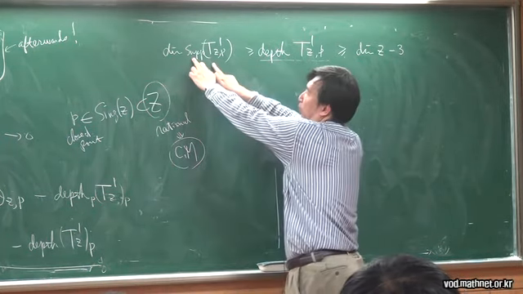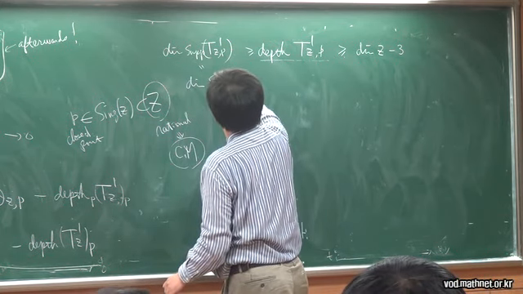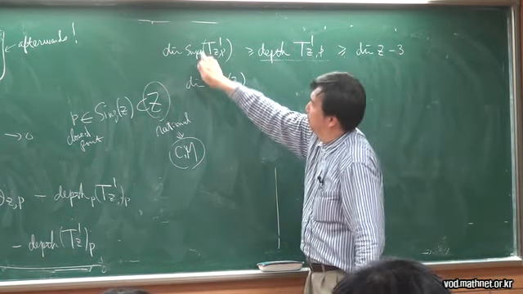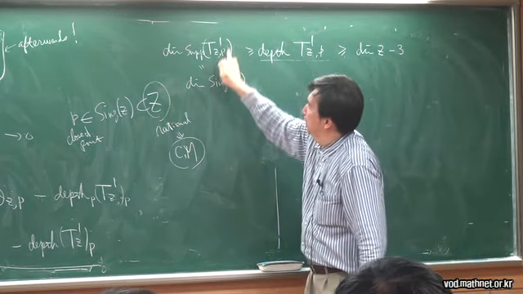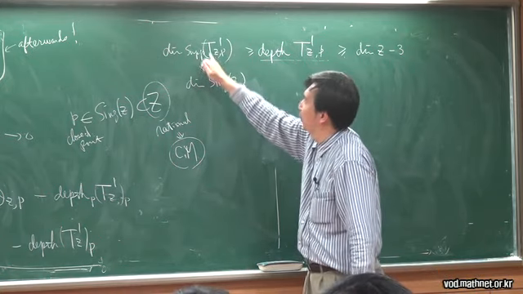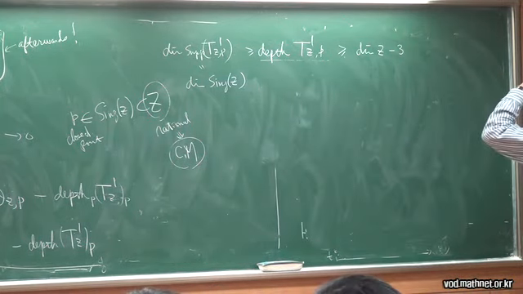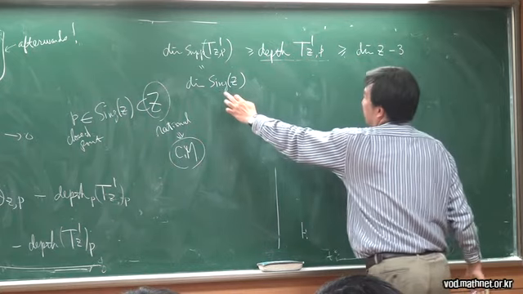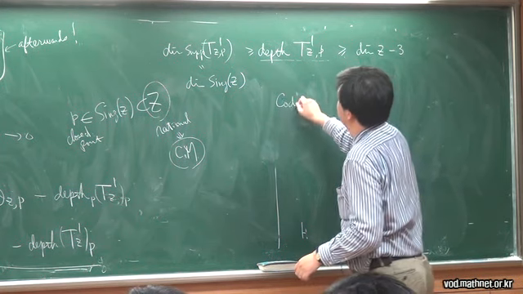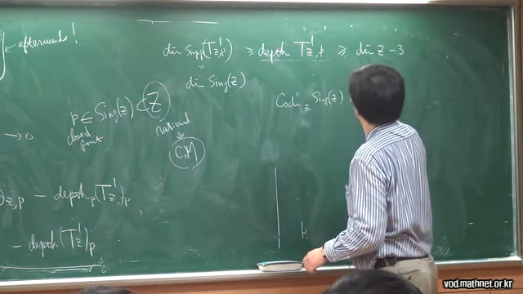But what is the support of this? This is nothing but the dimension of the singular locus. Anyway, this is local, but this support doesn't vanish only at singular points, and at singular points it always appears. So the dimension of a singular point is rather large. So this implies that the codimension of the singular locus is less than or equal to 3.